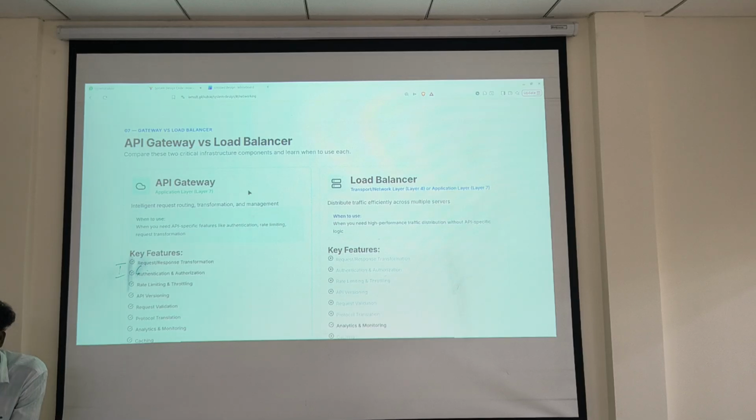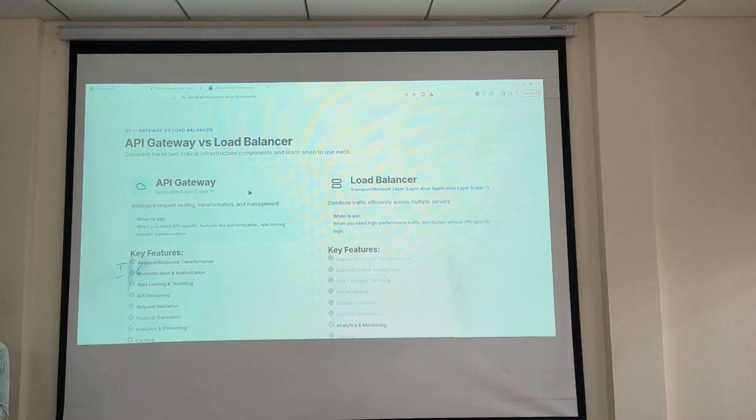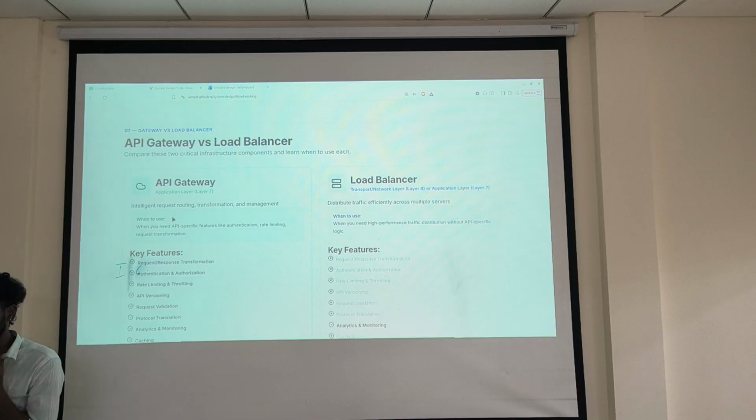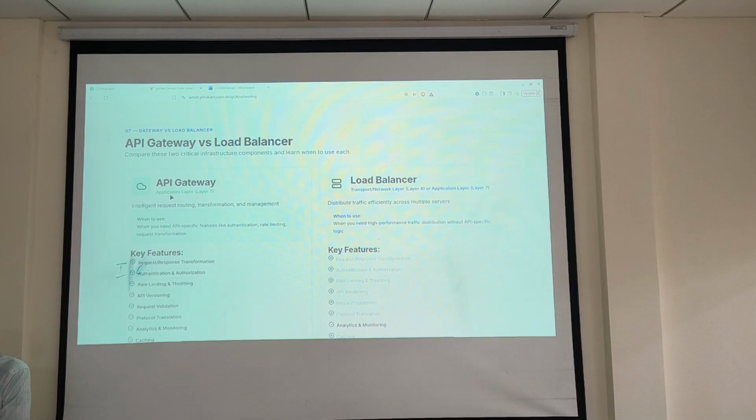So the next thing is the gateway. Okay, I already explained the gateway. If you want to understand the difference between the gateway and the load balancer, because proxy, gateway, and load balancer look the same, but each one is doing a slightly different job, you have to understand that. An API gateway has intelligent routing, like I told you initially, it correctly picks a particular service. Those things also come under the gateway only.